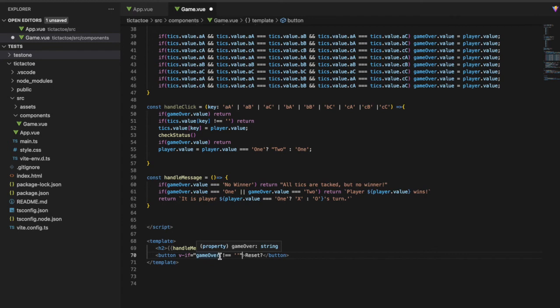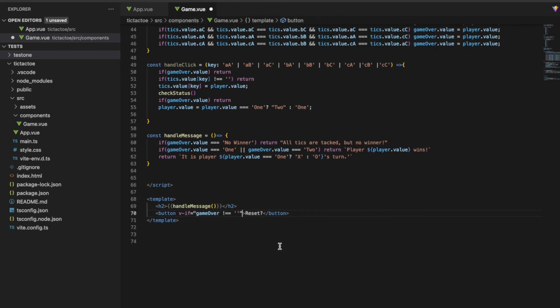This is something interesting. I haven't dug into the documentation deep enough to know why in your script you are referencing it as a reference, and so you need to say .value. Inside of your template area, you just put the actual name. Not really sure what that's about, so if you know, let me know in the comments. Otherwise, I will explain it in a future video when I've had a chance to dive into the documentation.